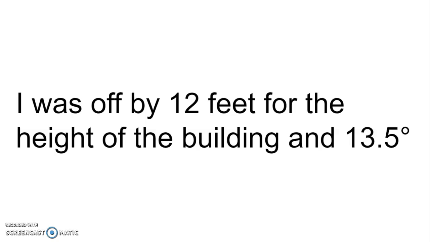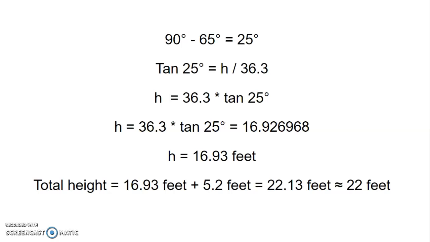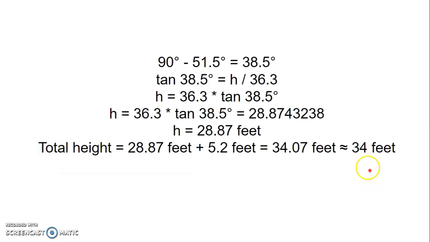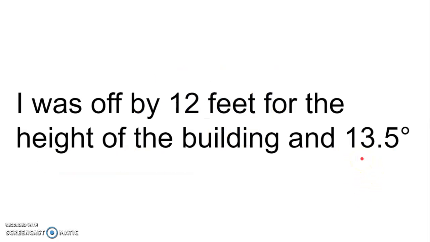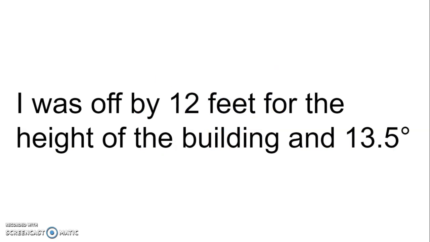In order to find this, I'm going back to the very beginning and taking 22 feet and subtracting that from the one we just found, which was 34 feet, which is how I get 12. The same goes for the angle measure. You take your previous one, which was 25, and subtract that from 38.5, and you should get 13.5.